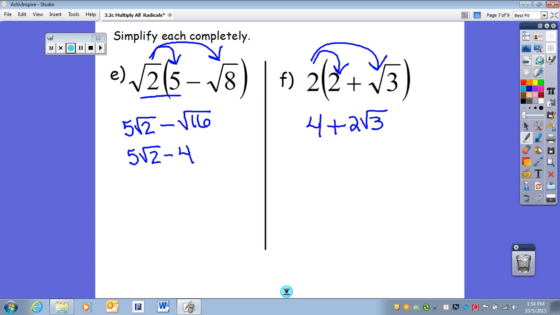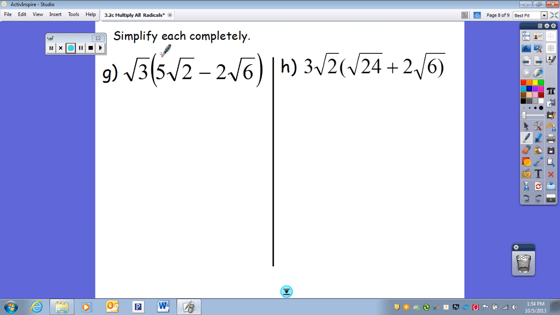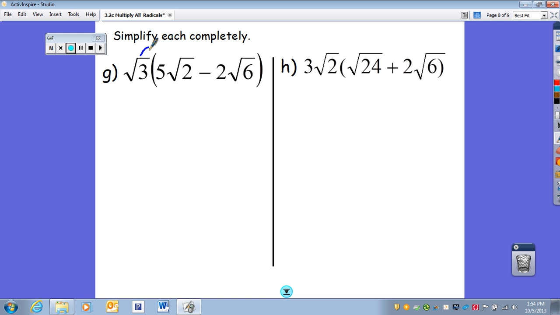In our next example, we're going to continue distributing. So we're going to take the square root of 3 times this expression and the square root of 3 times this expression. So we're going to multiply these together first. And remember, we can only multiply what's alike. The 5 is outside, and so it must stay there. The 3 and the 2 are under the radical, so those can be multiplied together to be the square root of 6.